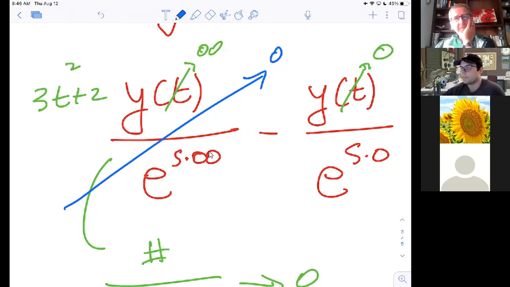There is one exception. Does anybody remember from at least my class in 253? What function outruns an exponential? There was one in that limit business that we did. Is it a factorial? That's exactly right, Connor. Factorial. So in a sense, that would be another limitation to this. If that y function was a factorial, then that would not go to 0. It would actually go to infinity. And that'd be really important. What that means practically is you're never going to see factorial in any of these problems because that would kind of screw this up.